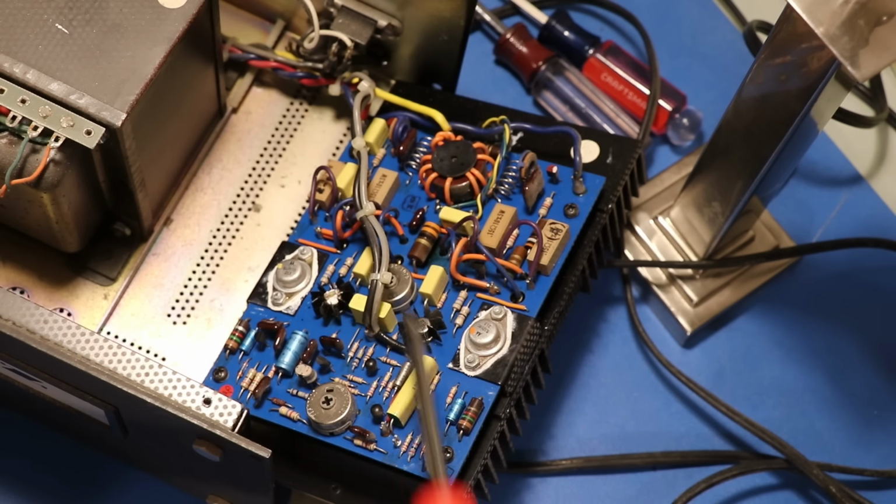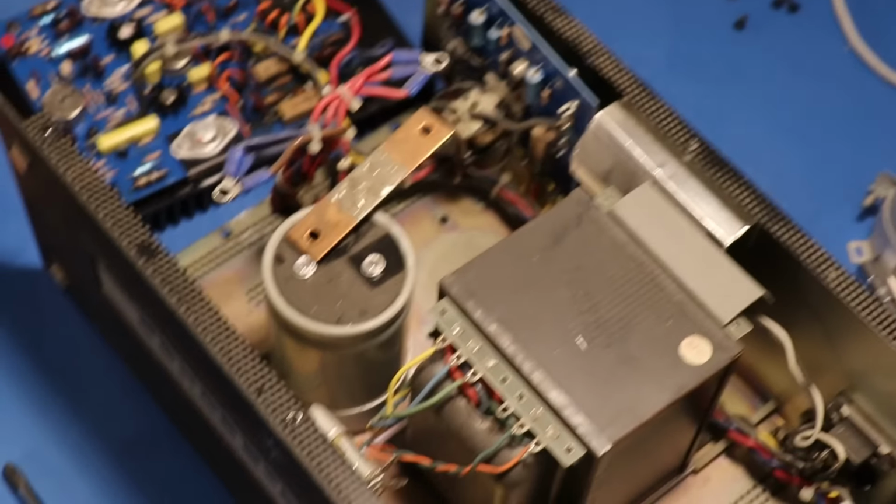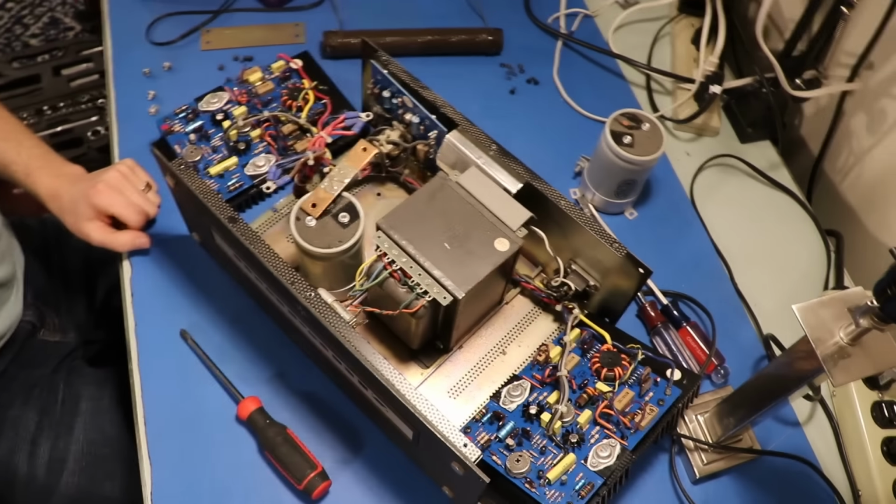But yeah, this whole board looks fantastic. There's nothing visually wrong with any of this stuff. Kind of a beautiful thing here. There's not much to it. It's a very simple machine.